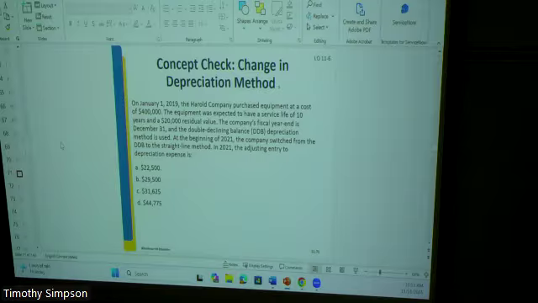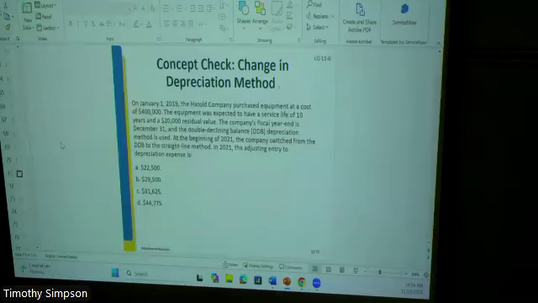So let's go back to the facts here. All right. So service life 10 years, so 400,000 minus 20,000 residual, and they're using double declining balance. Well, we don't care about the residual under DDB. We're taking 400,000 times what? 0.1, right? Which is 10%. And we're going to do it for 2 years. And so 40,000 is going to bring us down to 320, right?